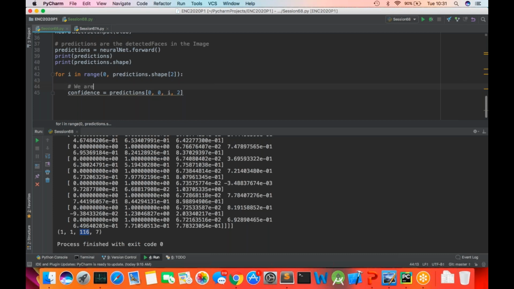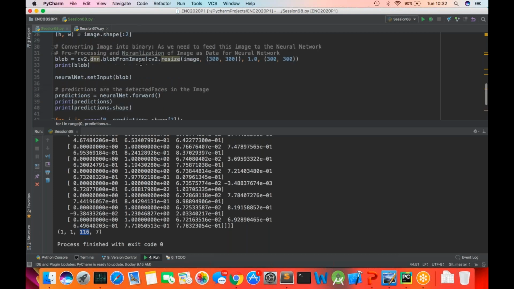So we are reading the confidence from the array, and guys, this confidence is going to tell us whether this is a face or not a face, right?